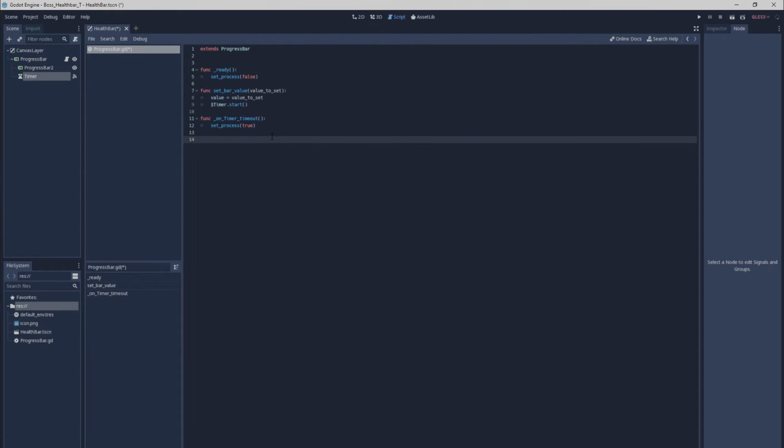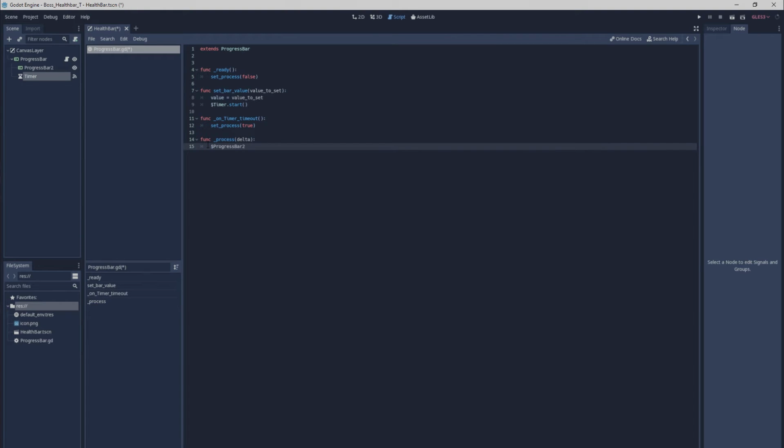Alright, now the process is where the actual code for decreasing the yellow bar will be, so we'll just create that function right here. And this is the function that's called every tick of the game. So there's two ways of doing this. I'll show you both of them. Each of them leads to a different effect. I tend to like the one I'm about to show you more though.